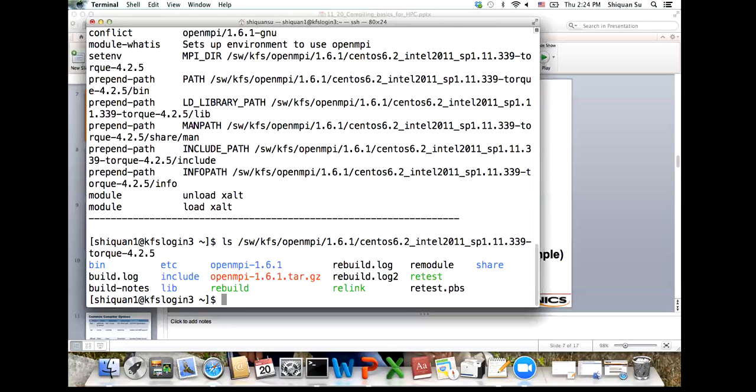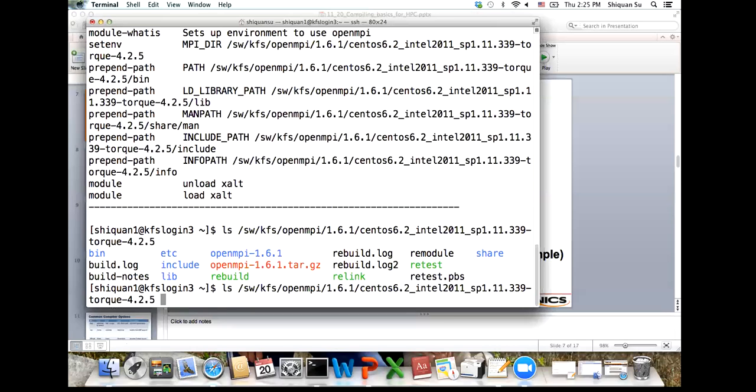If you check the MPI package, usually it will include the bin folder, which has all the executables inside. You will have the include folder, which has all the necessary .h files inside. You will have the lib folder, which contains all the library files. So let's check the bin first.